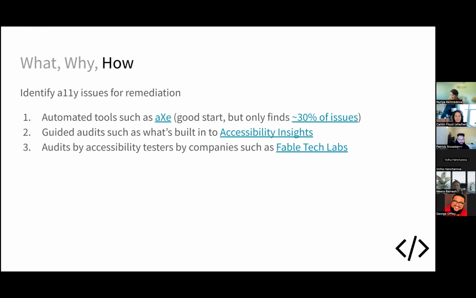So there are multiple layers on how you can make your code more accessible. You can also follow the guided audits, which are built into some of the tools like Accessibility Insights. Another way, the next level, is using companies that actually have accessibility testers.